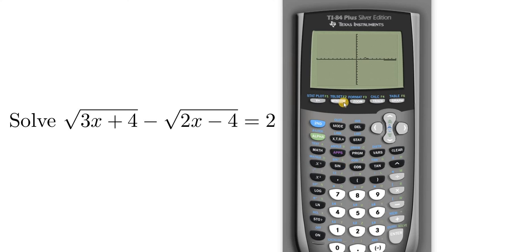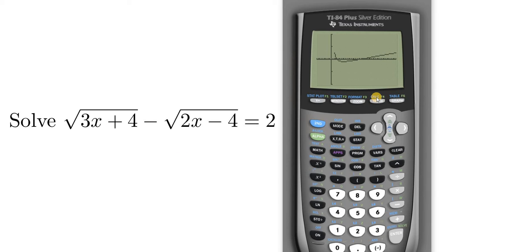Well, you just have to mess with it. So I'm going to click on window, and it looks like we have too much space up top and bottom, and there's some stuff going on over here. So I'll leave the x min at -10, and I'll set the x max at 45. Let's lower the y min to like -2. And how about the y max? Let's put that at 2. I'm going to try this for my window. You have to adjust it multiple times until you get it. This is a much better view. You can clearly see where it crosses. It crosses here and it crosses here. So those x-intercepts will be the solution to this equation.